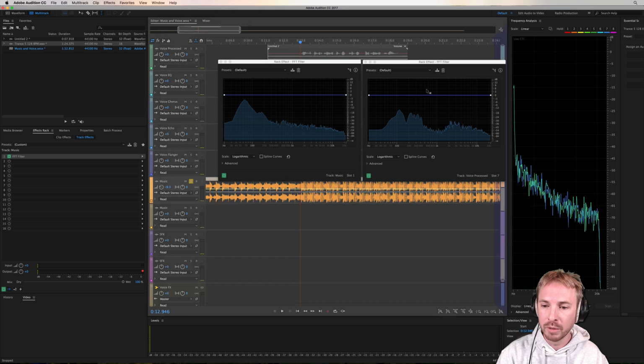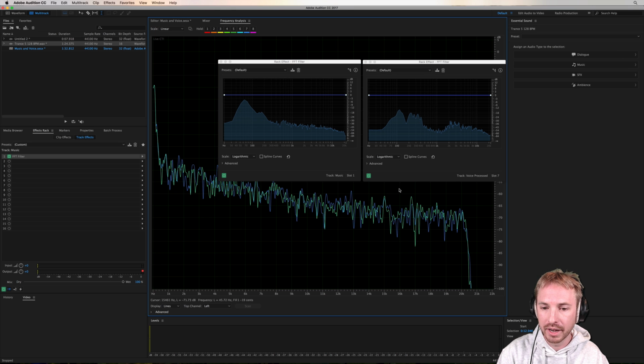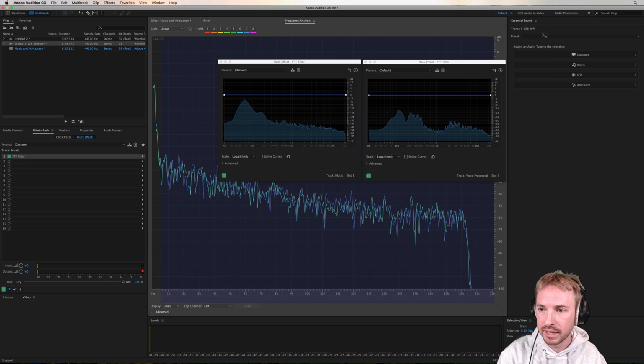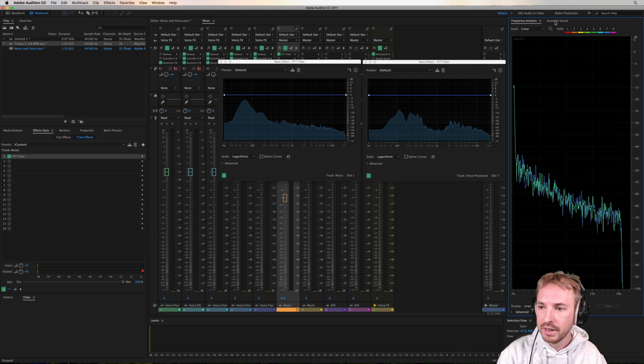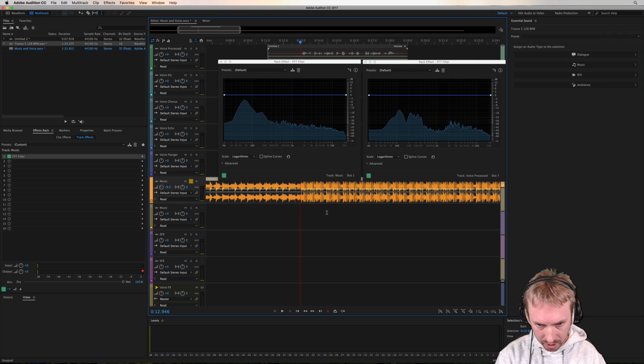I mean, you can pop the window out if you want and drop it somewhere, right in the center, and you can see all those squiggly EQs. But I just think the new way they've implemented it in the latest version of Adobe Audition CC just looks a whole ton better. So I'm actually going to get rid of frequency analysis, close that panel, go back into my music and voice, and now I'm going to do a bit of magic.